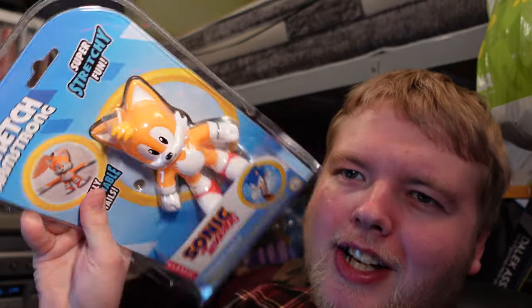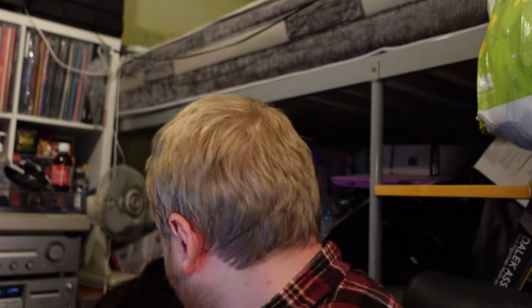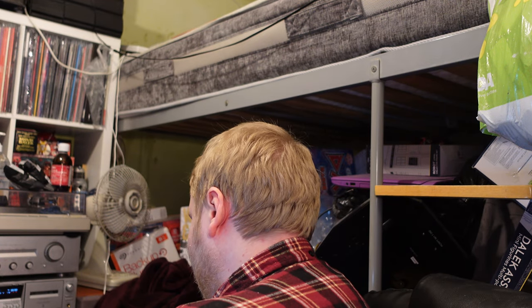Let's open it up. I'm surprised these plastic clamshells are still allowed to exist - I thought there was a rule about them not being made anymore, both because of plastic waste and because of how many people, particularly kids, had cut themselves on them. Apparently not. These things are just as difficult as ever to get into. Right, that's going straight in the bin - I don't want to be accidentally standing on these.